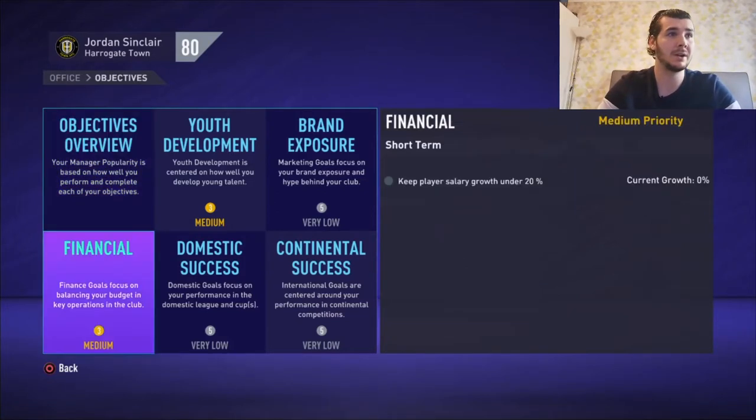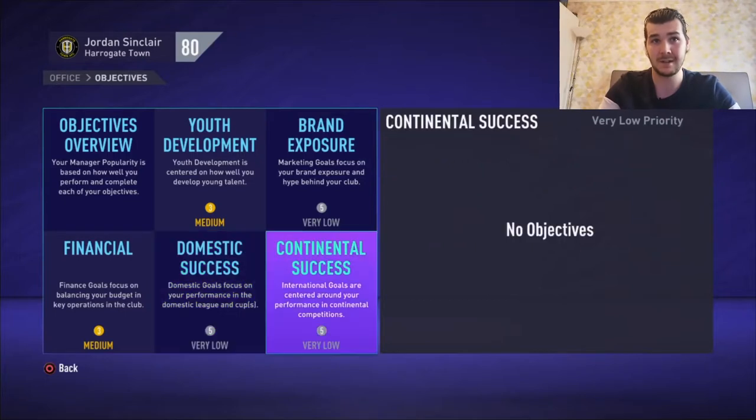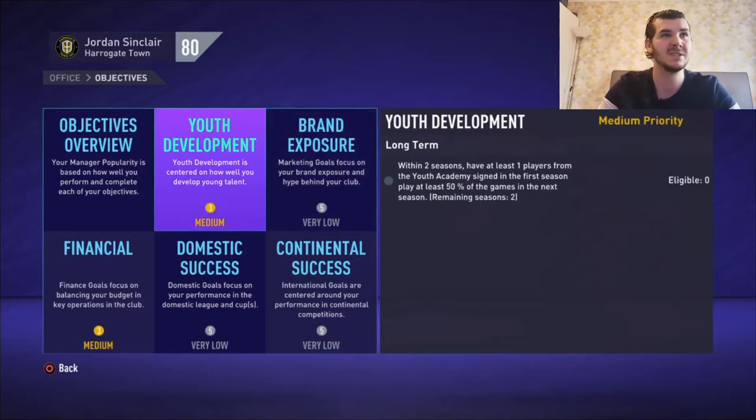But we'll see how that goes. In terms of the financial, keep player salary growth under 20%. Domestic league, obviously finishing in the FA Cup. No continental success. Brand exposure: get a streak of 5 wins in home matches this season. Doable. And the youth development one, which we saw in the objective overview.